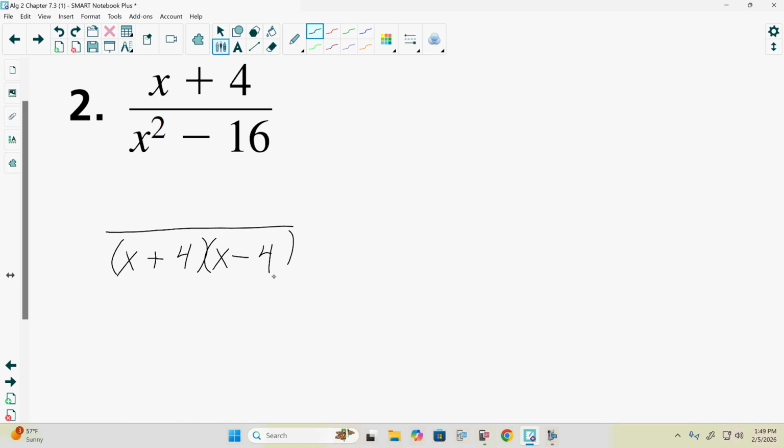So that's factored. Now we need to look at the top for it to be factored, yes? Well, we have two terms. We have x and 4, yes? Is there a greatest common factor between x and 4? No, there's not a number, there's not a variable in common. What's the degree of the top? What's the biggest exponent attached to a variable? So if there's no greatest common factor, that is factored. There's nothing we can do with it. We can't break it up into parentheses.